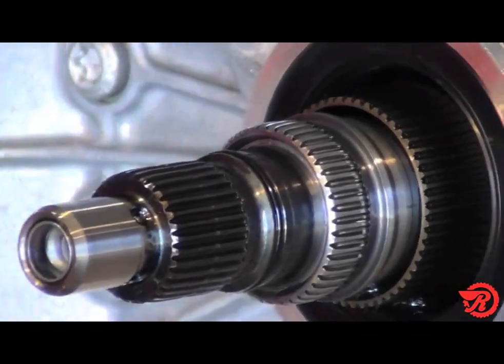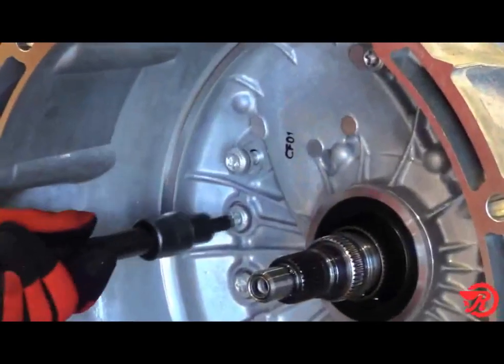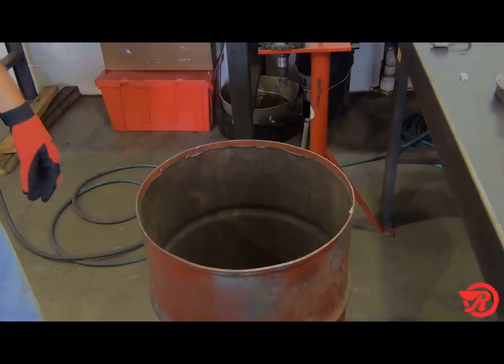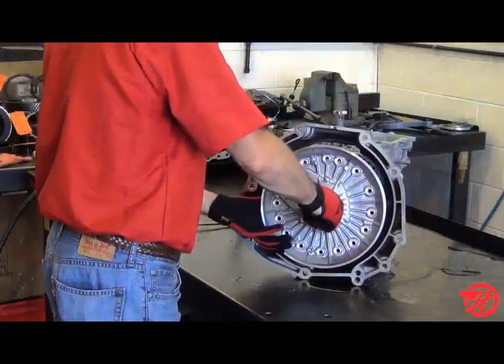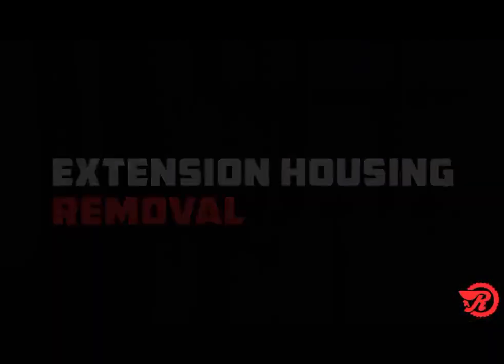Before removing the pump, the O-ring for the lockup clutch needs to be removed from the input shaft. Then remove the pump bolts and throw them away. You will need to replace them with new ones during assembly. Gently pry the pump forward and remove the pump assembly.